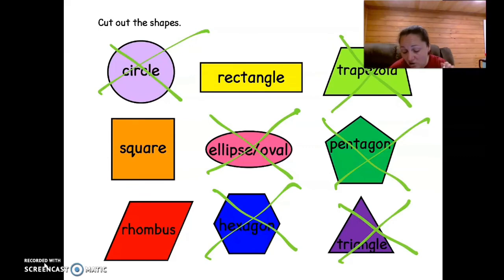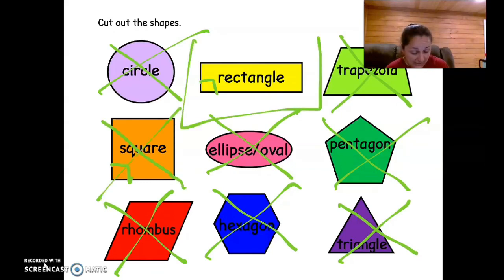Then it says, I always have 4 right angles. 4 right angles. That's either my rectangle or my square. One or the other. But rhombus is not. Then it says, all of my sides do not have to be equal. Do not have to be. Squares, you always have to be. You're very demanding, square. Not you. Rectangle, here you are today.